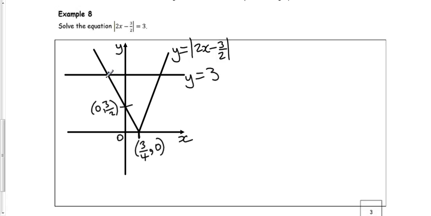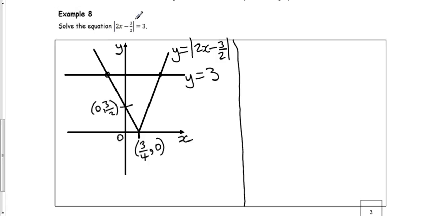So you can see we're expecting two solutions to this. Two places on this graph where y is 3. Now we could write down two equations by looking at this graph and considering whether the graph has been reflected or not reflected. However, I'm going to use a slightly different method. It's the same maths in the end, just a different way of thinking about it.